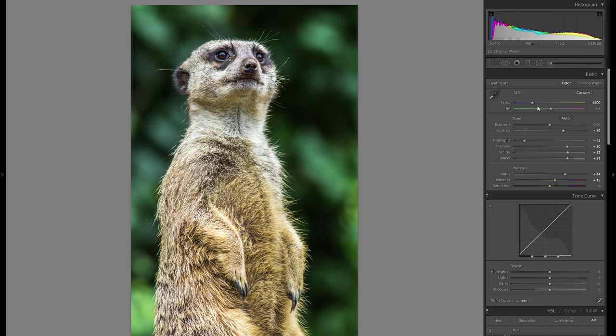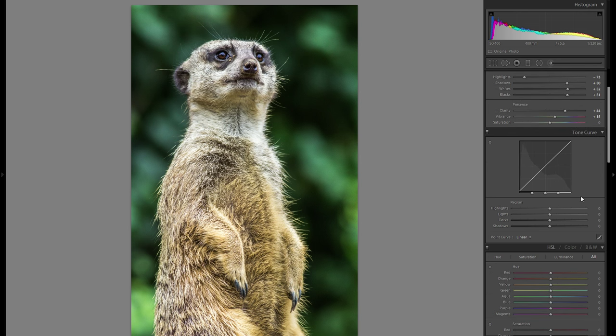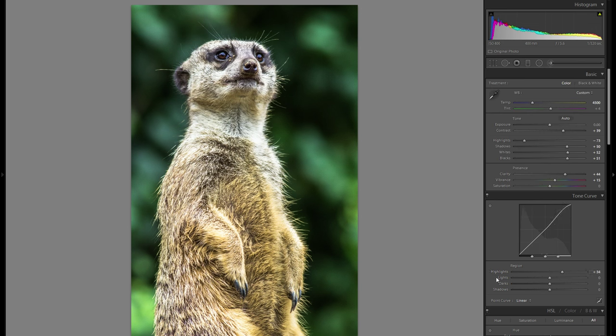So I think I'm pretty much done with the basic adjustments, and the only other global adjustment I'm going to do will be the tone curve. Something I really like to do here is bring up the highlights, and that way you increase the dynamic range even more. The highlight slider in the tone curve really just affects the very bright parts, unlike the highlights up here in the basic adjustments, which affect the overall, very broad bright areas.